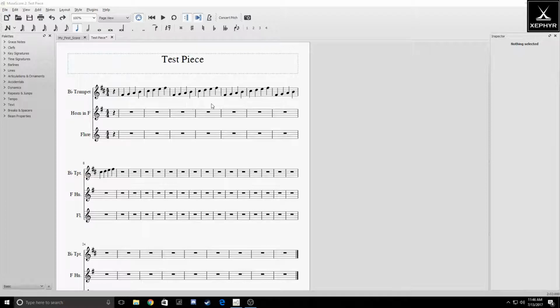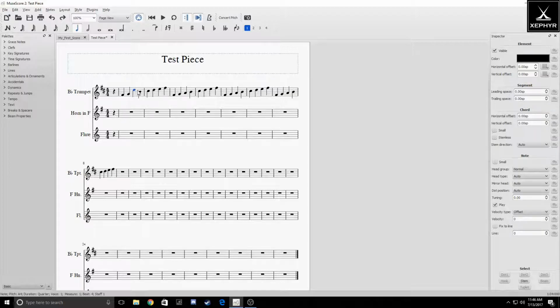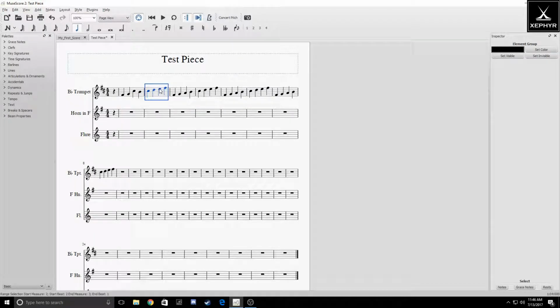Alright, well, now that we have a very simple little tune, just you know, a scale repeated over and over, I'm going to show you guys how to adjust notes. Now you can come over here and you can left click, you can drag them around to where you want them to be if you want to do it fast. And then if you want to be very precise, you can actually use the up and down arrow on your keyboard. Alright, very simple.